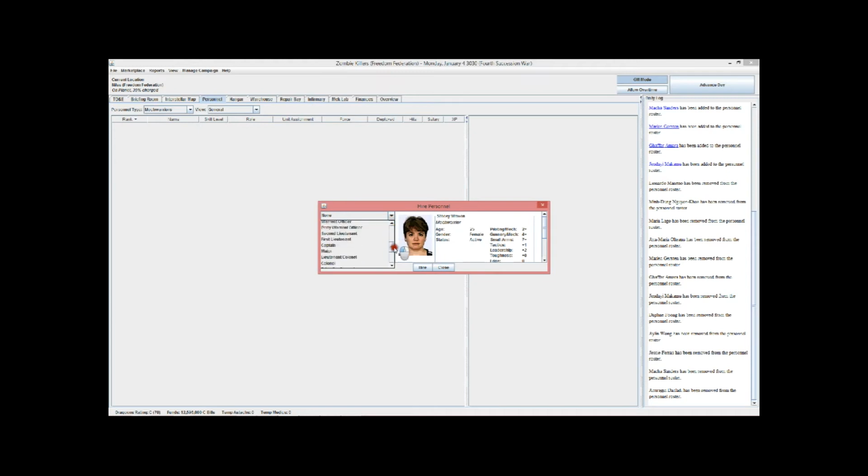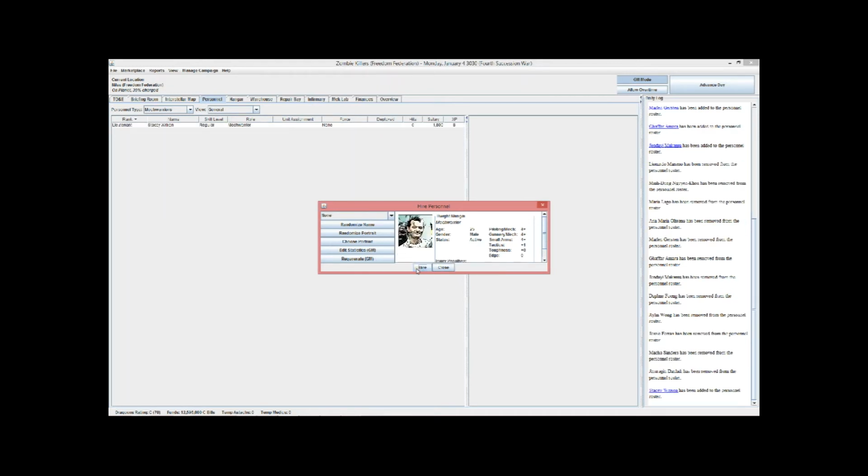And now I'm going to give her a rank of Lieutenant Colonel. And then I might come back to her in a moment and we'll see why. And she's still a regular. That's fine. Next one, 4-4.